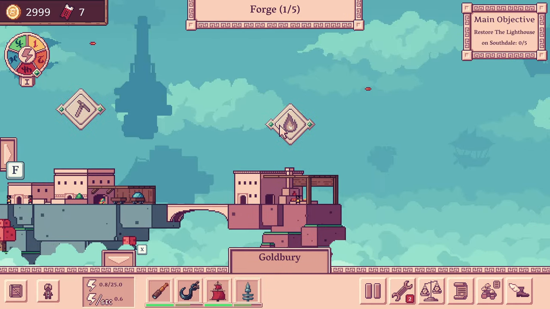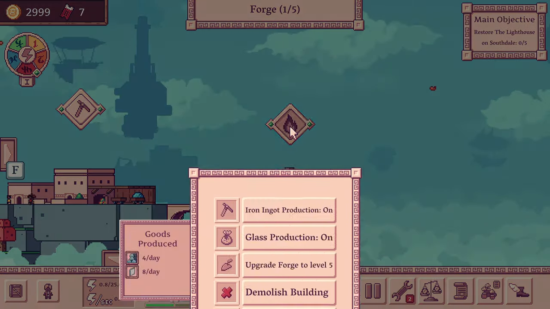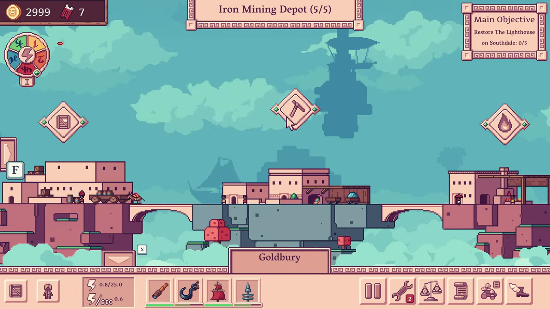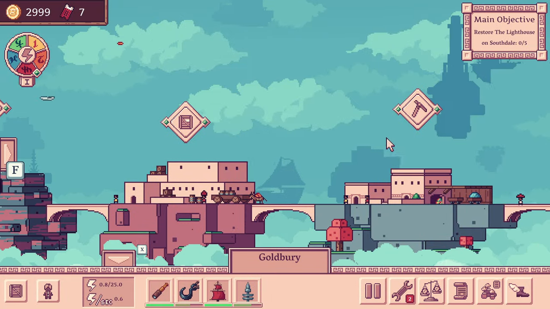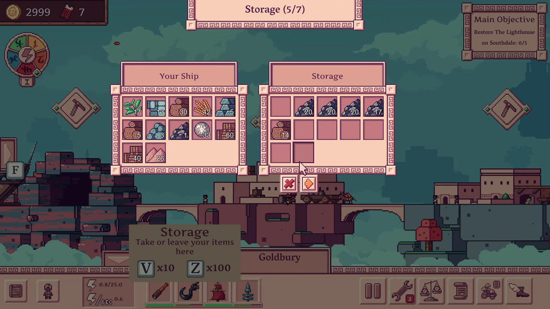whilst I'm here, I'll just pop in a couple of upgrades to the forge. There we go, because I don't think I need bricks for anything else at the moment, so let's get that upgraded to, yeah, level 4 is pretty darn good, so that will mean turn 8 iron into 4 iron ingots per day. I mean, how much iron are we extracting? We're only extracting 5 at the moment. Okay, so we're actually not going to produce any iron, and in fact, we're going to draw down on our supplies over here. I think I'm okay with that. I think I'm totally okay with that.